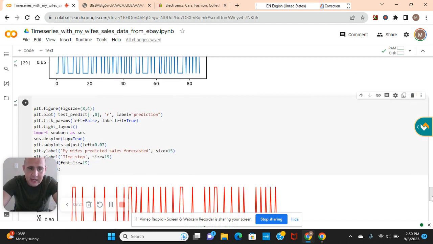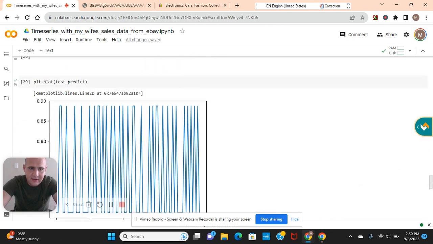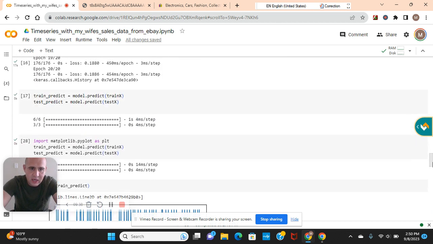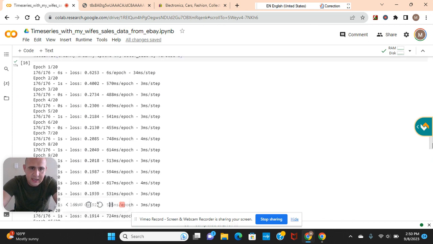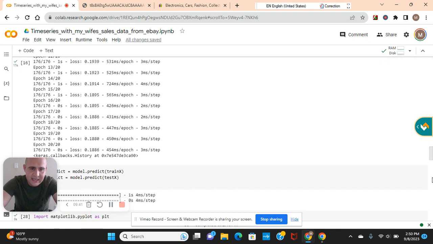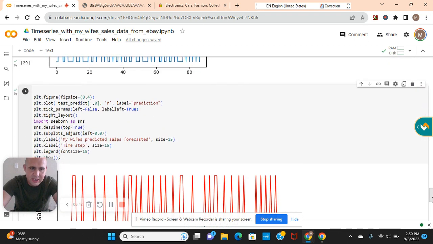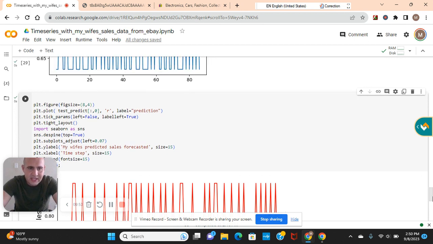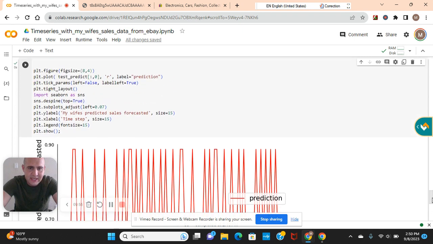Feel free to add more stuff in there, like Y predict, and then Y, if you want to cross-validate, remember you can add test Y. You can add test Y if you want to cross-validate and do some visualization. Combine that in there. See my other video for that, remember? I did another time series a way back where I did both, where I cross-validated and then I put it in the same data frame.